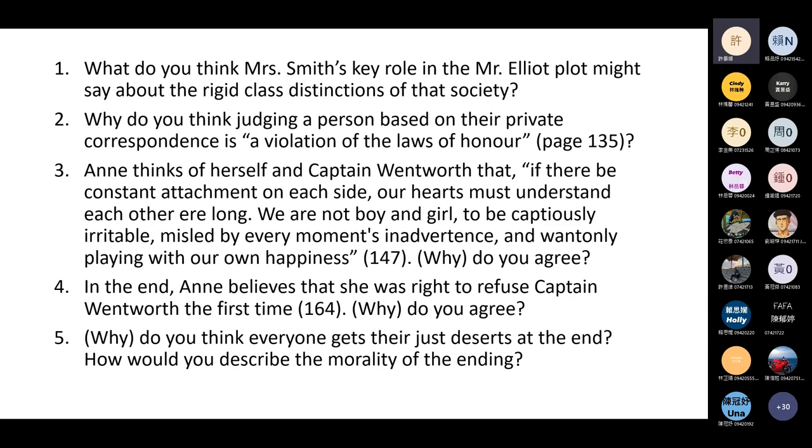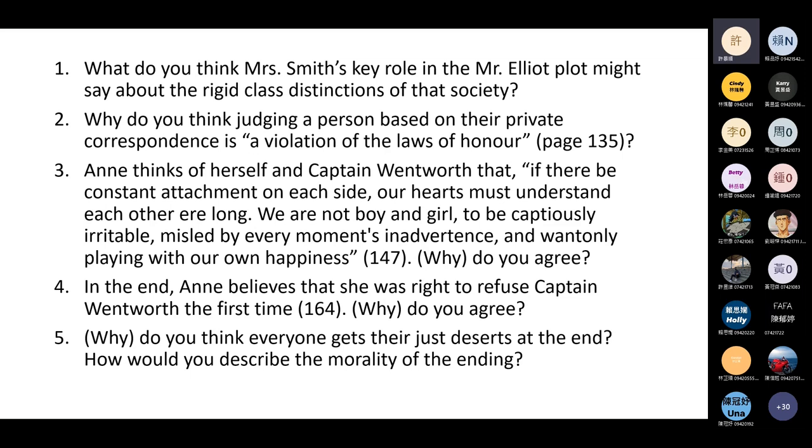And I think that for Anne, she would be happier if she followed Lady Russell and the man that she loves had a good life with someone else. Because at least then she would know that she did nothing wrong. Her conscience would be clear. 她没有违背良知. But if she had disobeyed Lady Russell and married the man of her dreams, she would still feel guilty about the way that she married him.